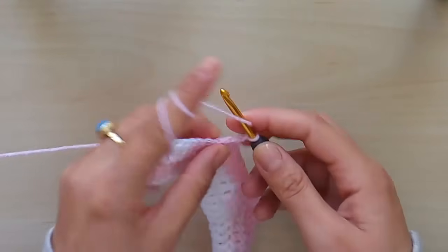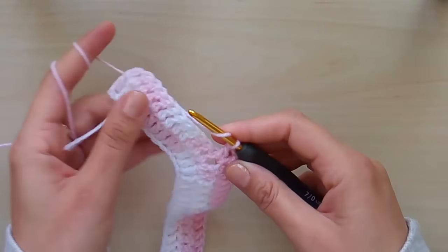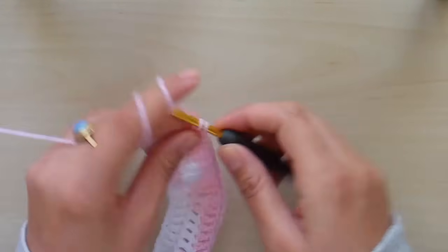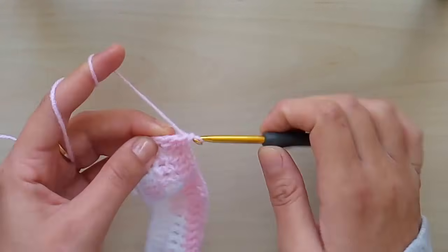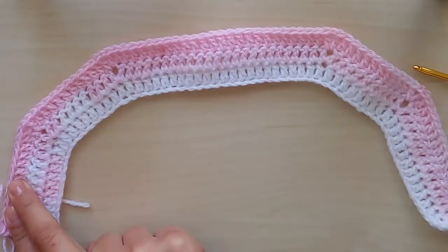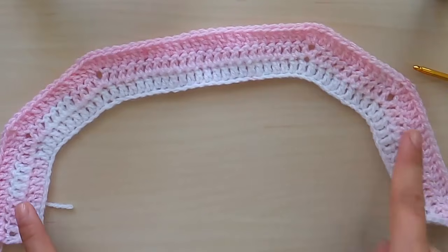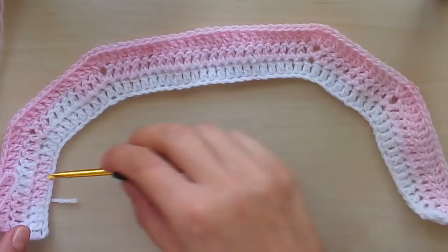And now chain 1, make a double crochet in the same place and make double crochets all the way along. And this is my last double crochet. Now 13, 12, 26, 12 and 17 double crochets. And I will show you again.